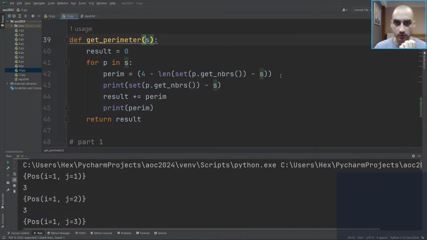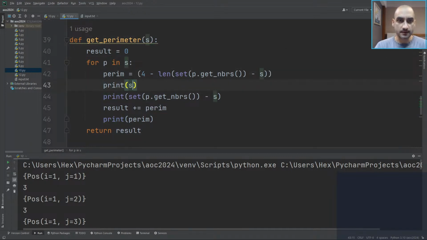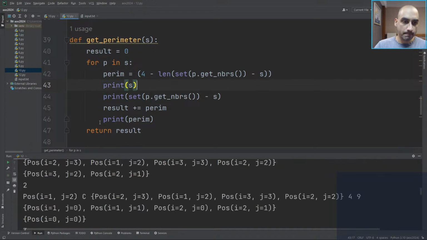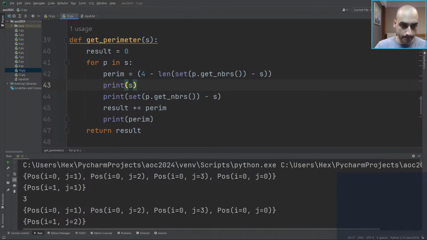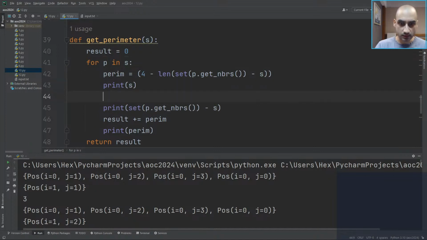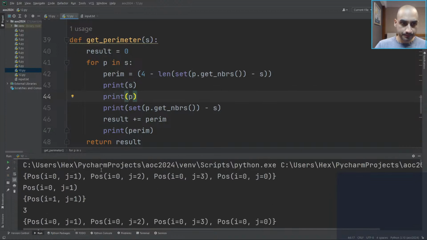Maybe the set is wrong. Oh no, we've already printed the set. That's the set. 0, 1, 0, 2, 0, 3, 0. Okay. And then we're doing the set of... So for P... Alright, let's print P as well. P is this one, 0, 1.